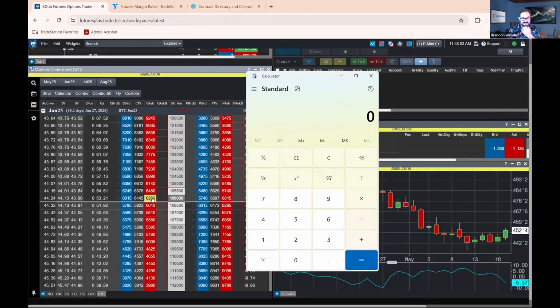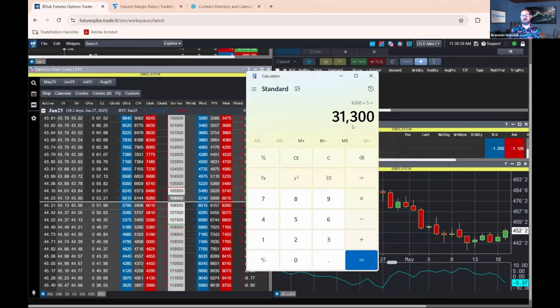Basically, you're looking at 62.60, I think that's what it was. Times, no, that's not right. It's times 5, not 25. $31,300 to buy the call, rather than $140,000 to buy the futures contract. A little bit cheaper. Now, you won't make as much, because the same thing happens with these options.